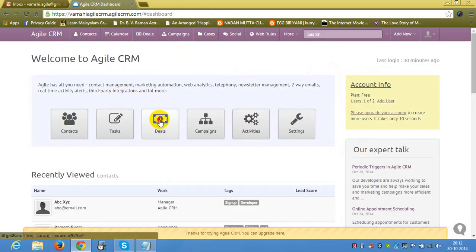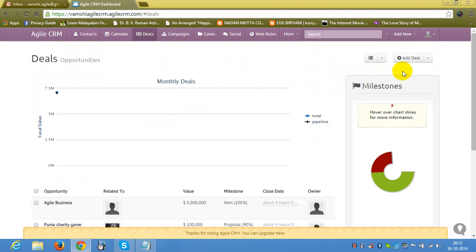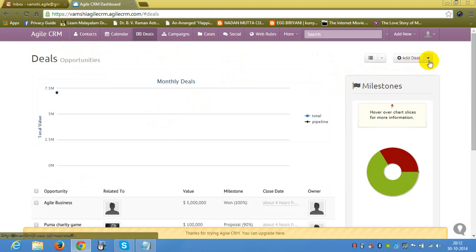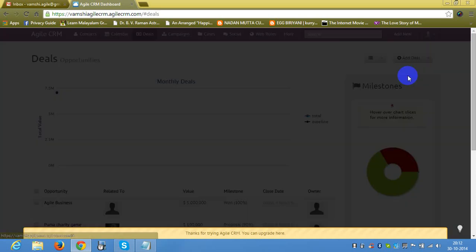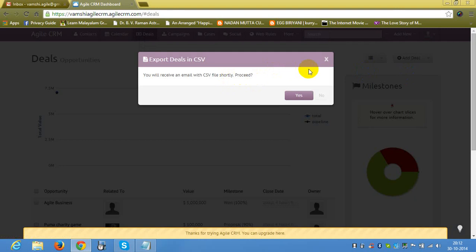But coming back to deals, if you click on the drop down arrow button next to add deal, it says import from CSV, export as CSV. So you can both import deals from a CSV file, and they will automatically get integrated with Agile CRM, and you can also export the deals you already have as a CSV file, and it says you will receive an email with the CSV file shortly.